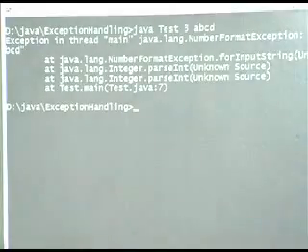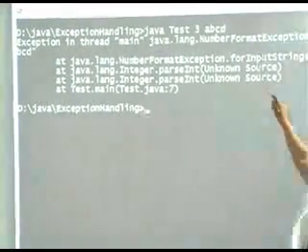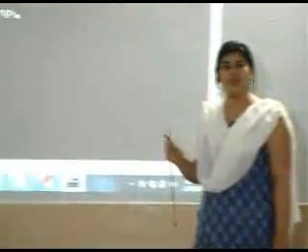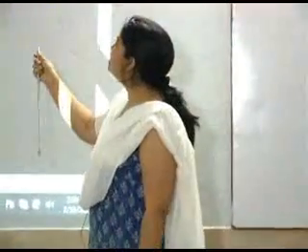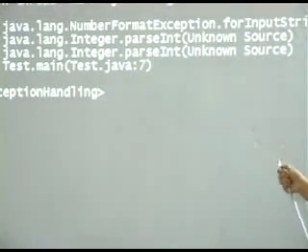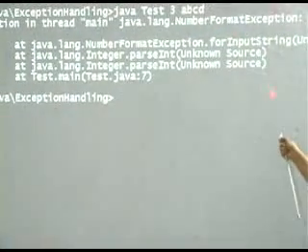See the beauty of Java, how beautifully it is designed. You are giving an erroneous condition, and whenever an exception is thrown, it tells you the reason for the exception. See boss, you are asking me to convert a string into a number. I cannot do that. That's why I'm giving an exception called NumberFormatException.